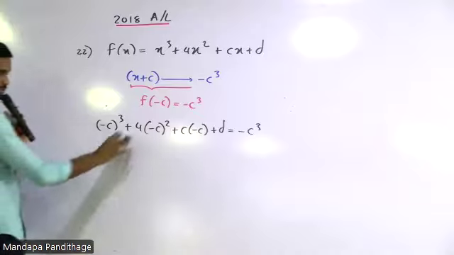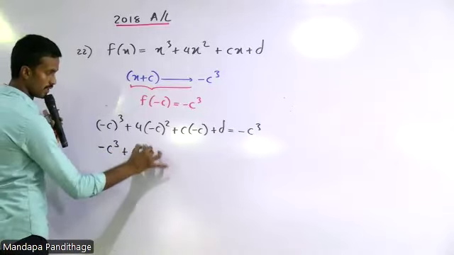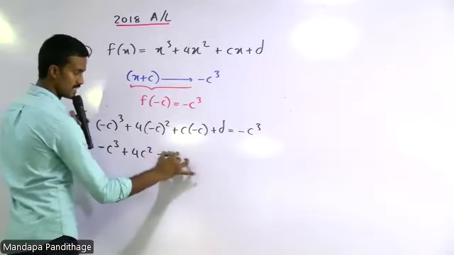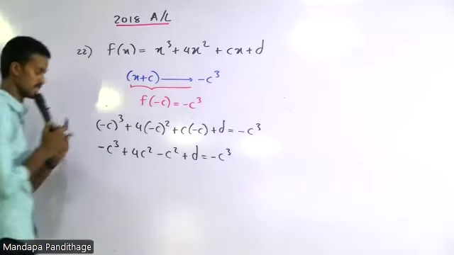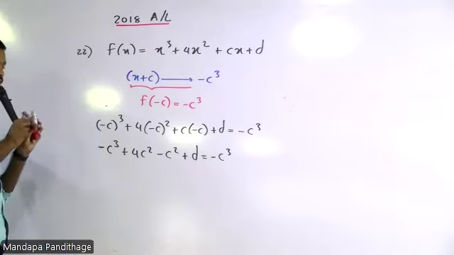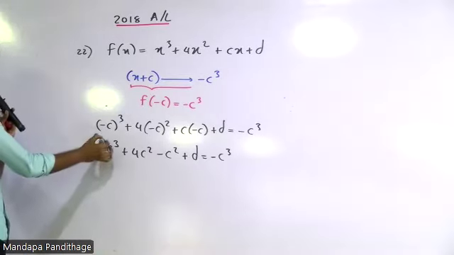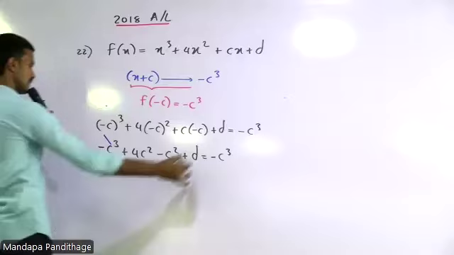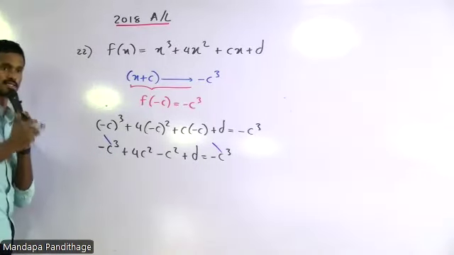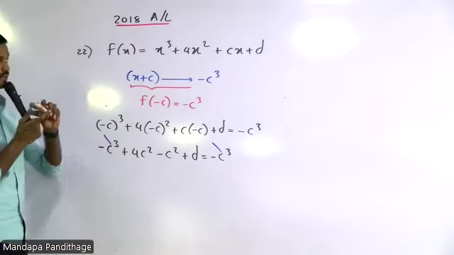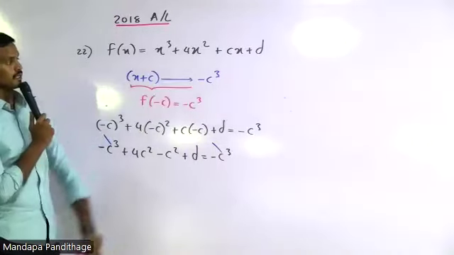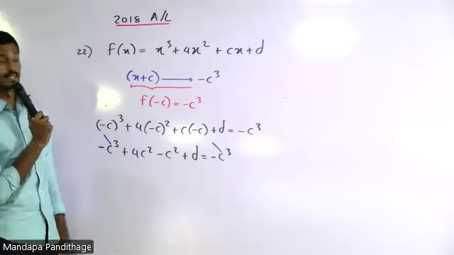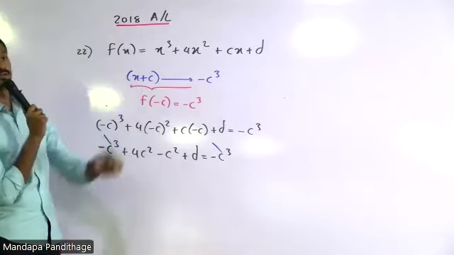So here it's 4c squared. c into minus c is minus c squared, plus d, is equal to minus c cube. Now you should realize the reason they have given this unusual remainder, because this minus c cube and this cancel off. Clear? So that is the reason. Every time they give unusual, weird data, that is for the convenience of simplification. That is to make your simplification comfortable.